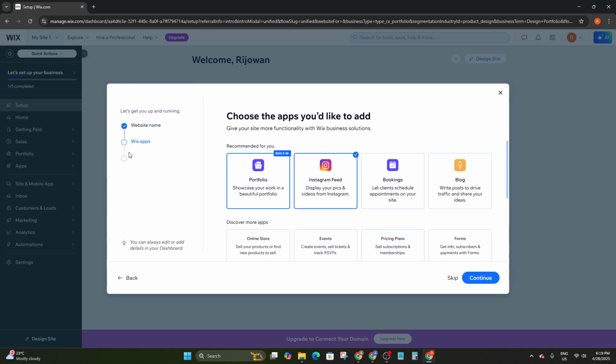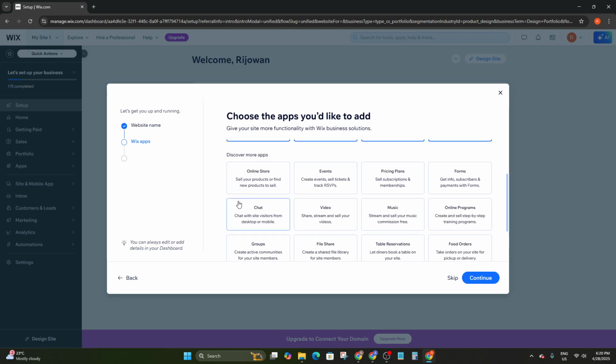Here are the Wix apps that help you create a portfolio. Here are some recommendations that you should go with to create your portfolio website. There is an app that is already built in, the portfolio app, that will help you create your portfolio. Then bookings and blogs. Booking is also needed in a portfolio website. You can go with this blog app, so you can post a blog according to your niche, or about your work, or different topics of your work sector.